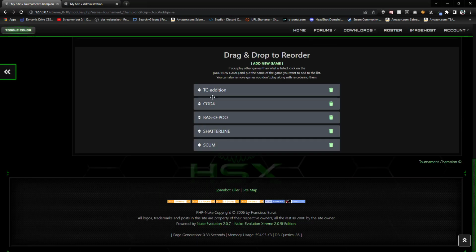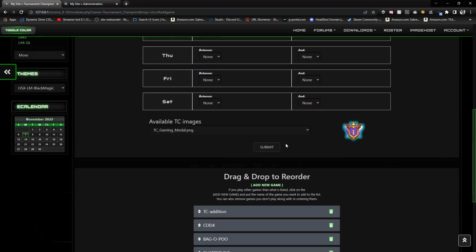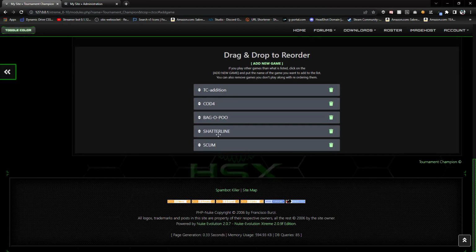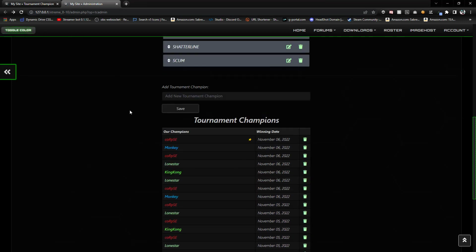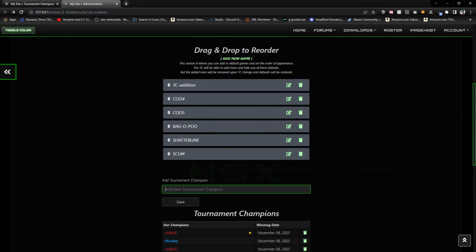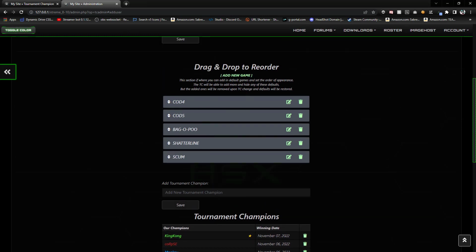In here, all I did was I added the edition. This is just a temporary game. Whatever the champion puts in is just a temporary game. Until I lose my championship, TC Edition will disappear, and COD 5 will reappear on that. And I'll show you. I'll have King Kong beat me. And now you see that TC edition is gone.